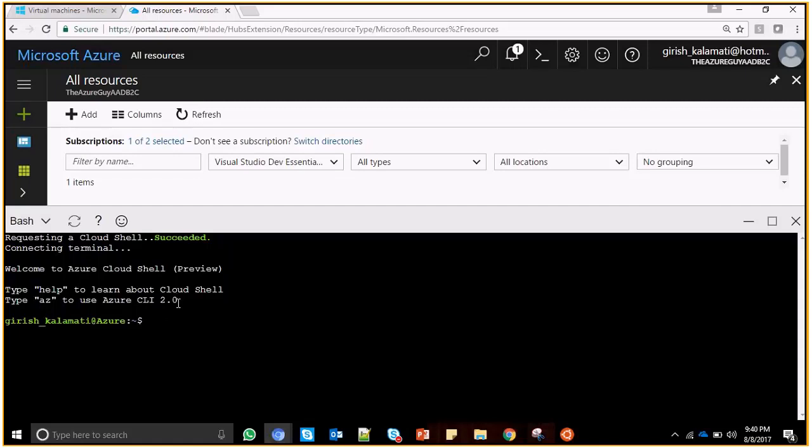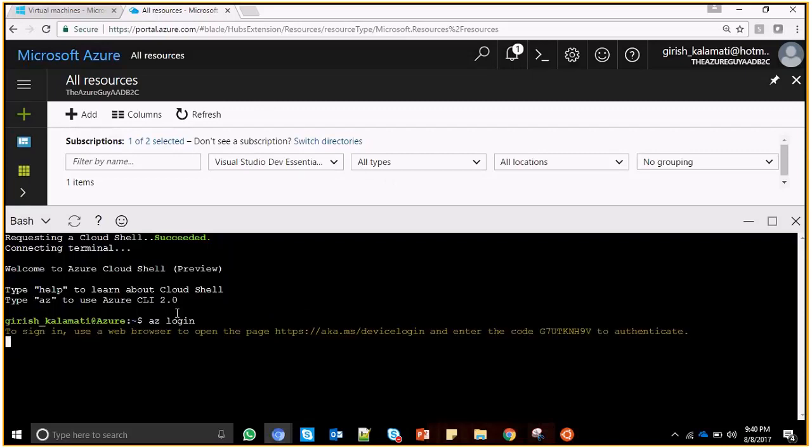Okay. Shared Linux machine, and in that particular bash, it tries to connect. Okay, it connected now. When I say az login, that particular machine would try to authenticate with my Azure subscription, which I'm running here. We will try to run scripts via that Linux machine.